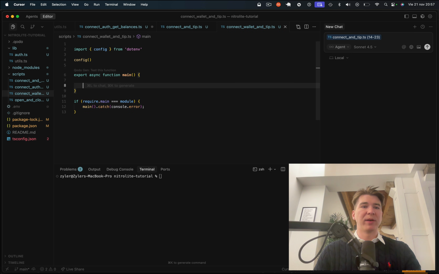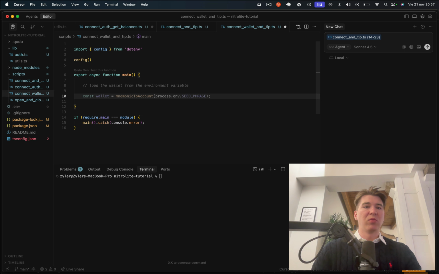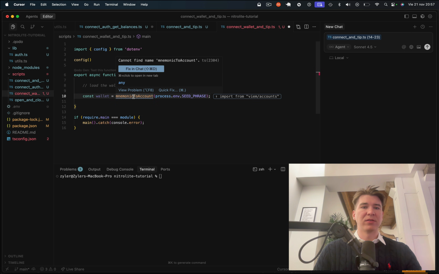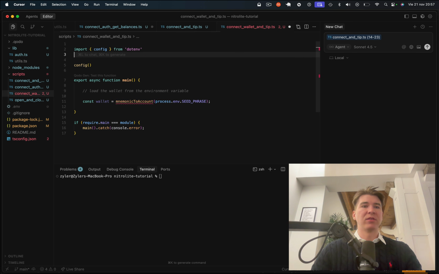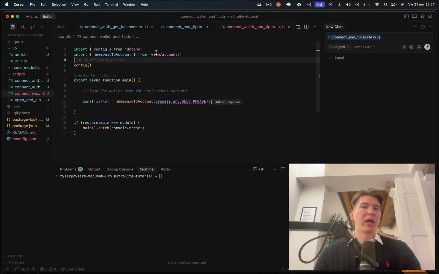Okay, so here's a basic program, and let's load the wallet from the environment variable. So we have this mnemonic to account from viem. viem is our modern Ethereum node module for interacting with Ethereum.